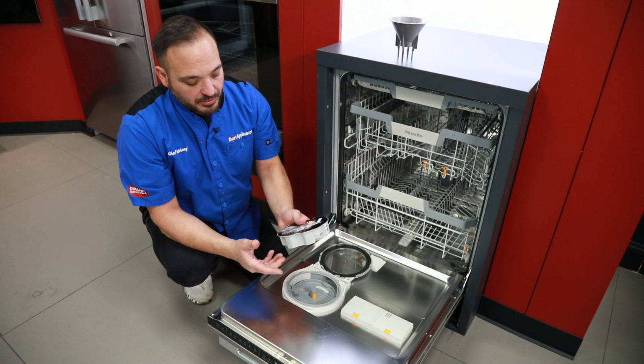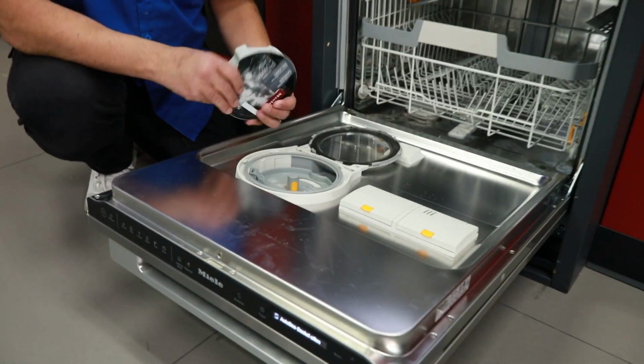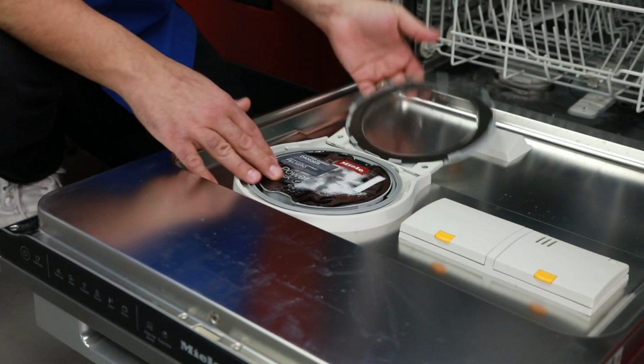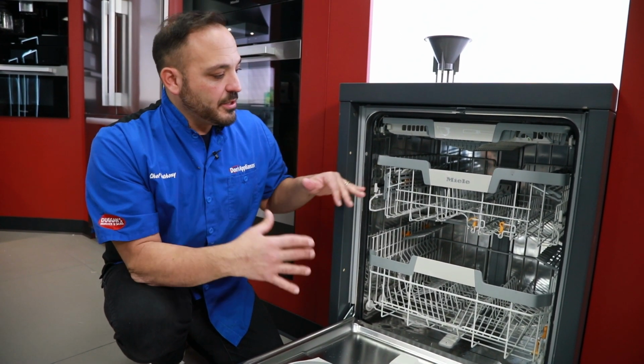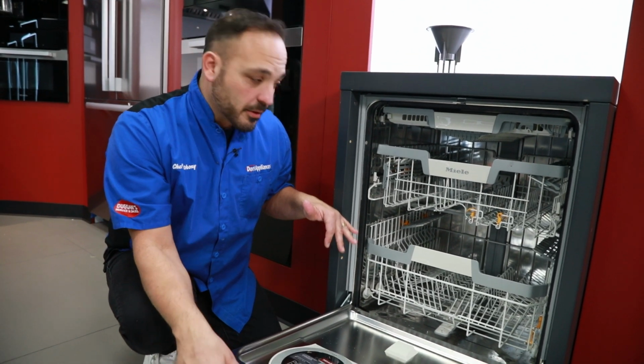But talking about the one dose here, it's really going to slide right in. If you see how it is, it can only go in one way, and that's the cool product about it. So slam that down, lock it in. This is ready and good to go. I'm going to talk about some of the interior features in here and talk about the spray arm and things like that, and then I'm going to finish with the controls.